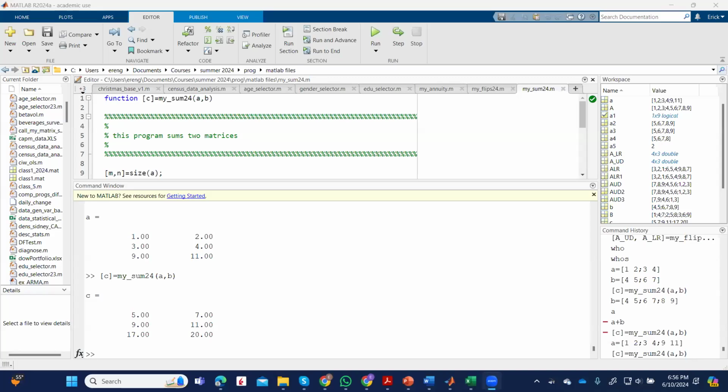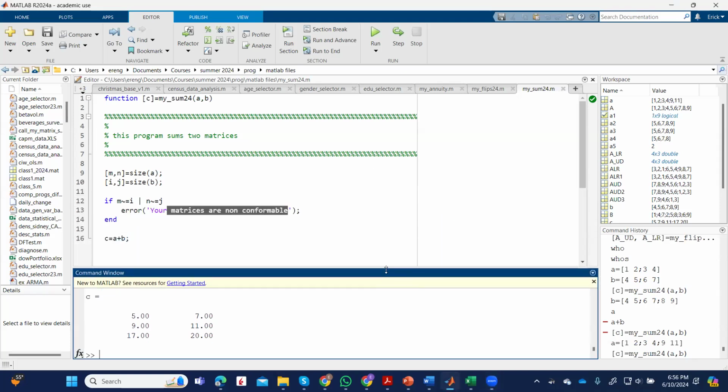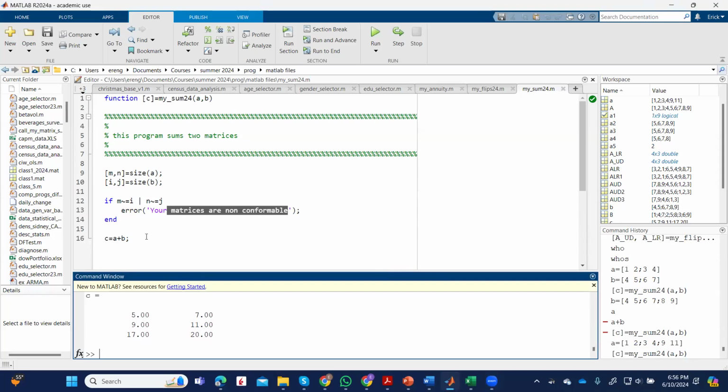Okay, guys, so let's continue. Now what we are going to be doing is, I have a program here that does A plus B, right? I want you to modify this one in such a way, and take a couple of minutes, that now you're going to have A, B, and C. So what I want from you is to sum A and B and C and create a matrix that is called D. Do you understand? So now you're going to have 3 matrices, and you want to sum A, B, and C, and the result is going to be D.